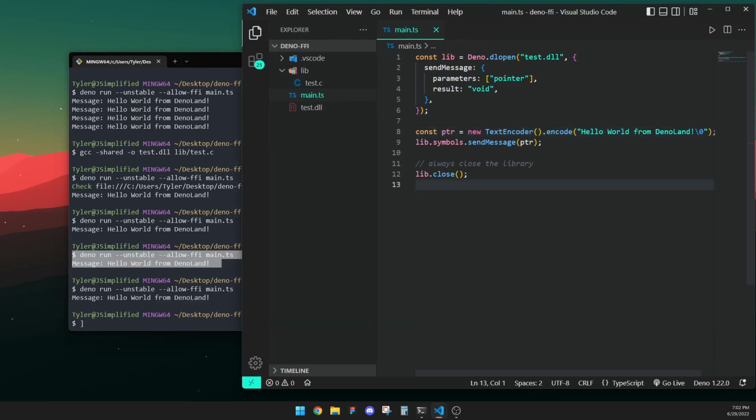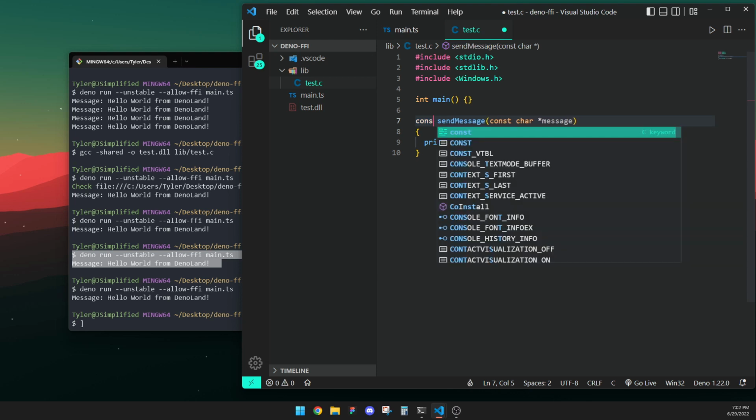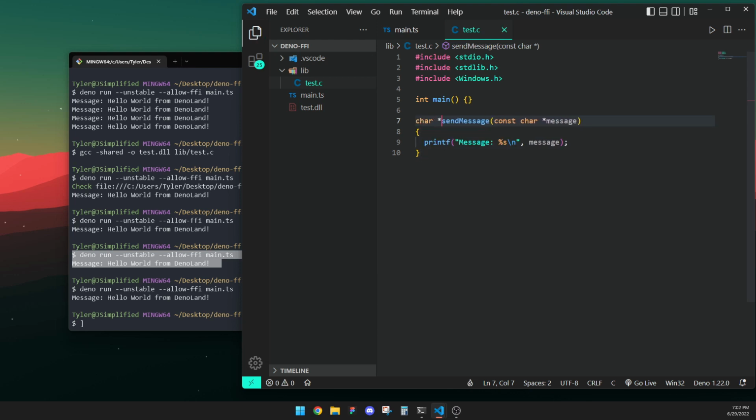So let's say I also want to send back a string, right? Let's say in here I take in a string and I want to send a string backwards. How can I go about doing that? Well, here it's pretty simple. We can just say we're going to send back a character pointer, right? And let's just return, I'm going to cast it to a pointer.